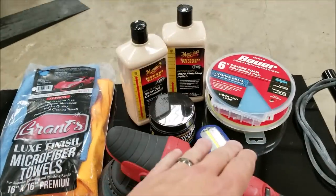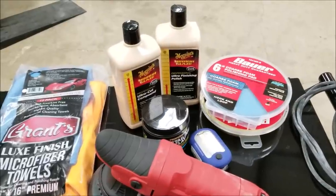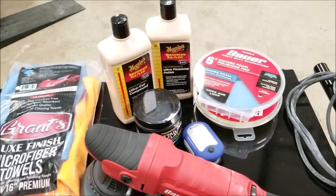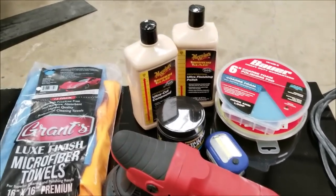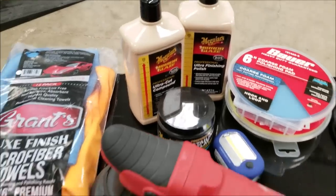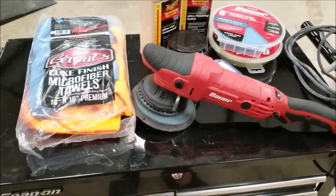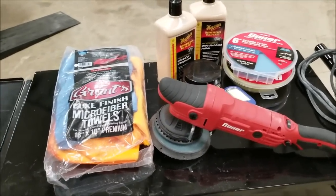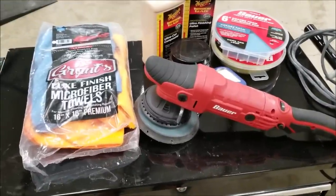The one thing I may want to get is a microfiber pad or a wool pad to go with this to just have a little bit more cut. Those coarse blue foam pads, they just don't quite have enough cut if you have really hazy, really heavily oxidized paint like this truck had. So, you know, we could have had an even better product had we used a microfiber, but I wanted to stick strictly with Harbor Freight products.